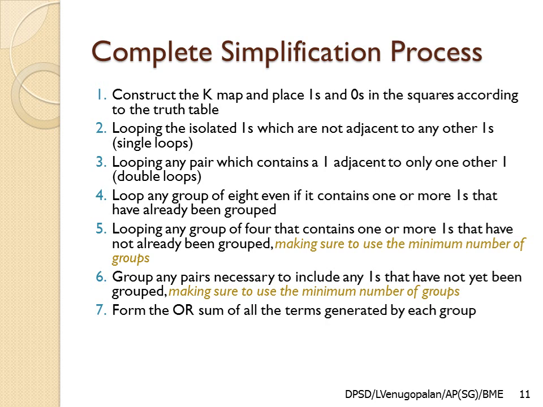If you're using min terms, then the position of the min term that is available from your truth table should be replaced by 1. Now, loop the isolated ones which are not adjacent to any other ones. So single ones, just separate them. Then go to double looping, and then keep on grouping all the ones together. Find out the simplified terms for each and every group and OR them together ultimately to get your function.